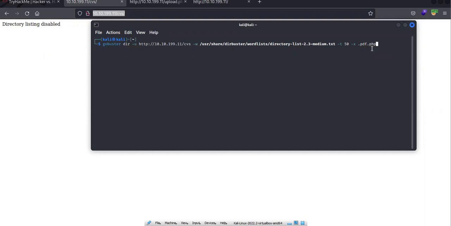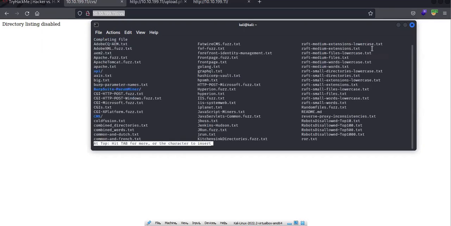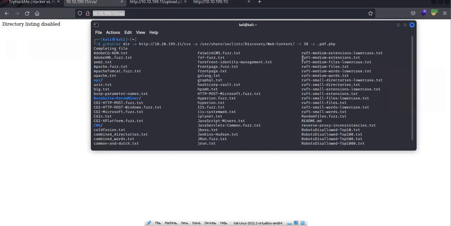And regarding the word list, I tried this, and based on what I've seen with other walkthroughs, we may need to use a different word list, which is part of the SecLists, Discovery, Web-Content. And here in this web content, there are a few groups.